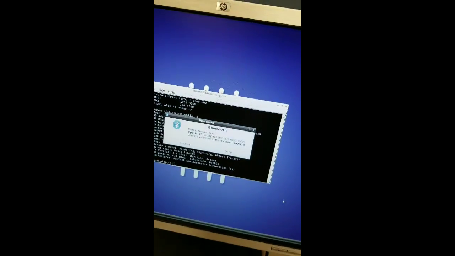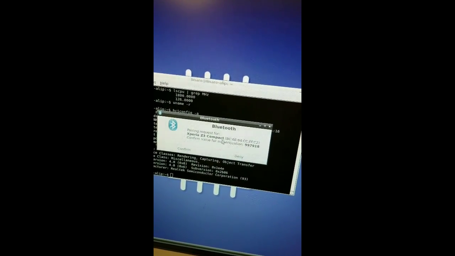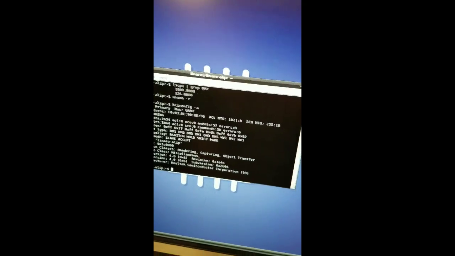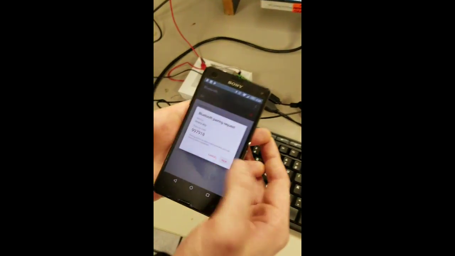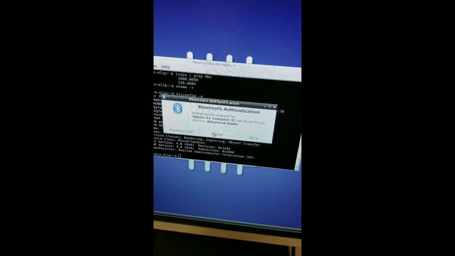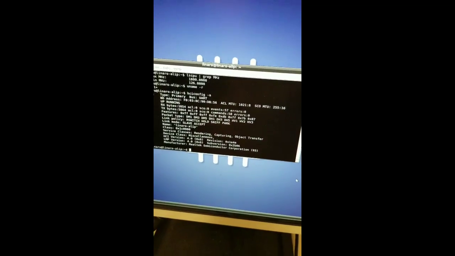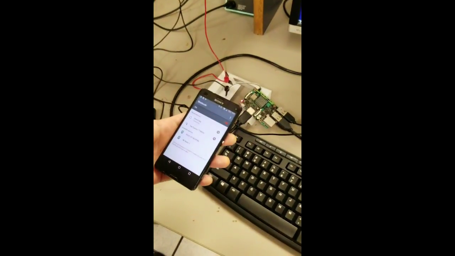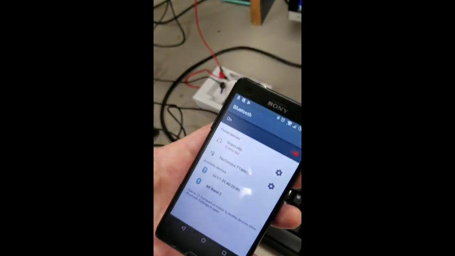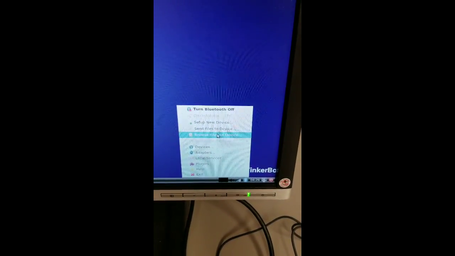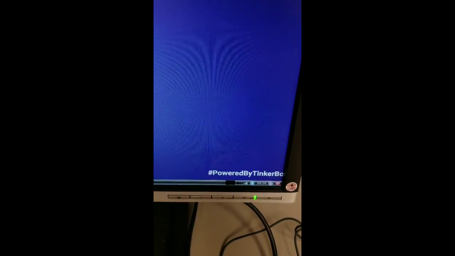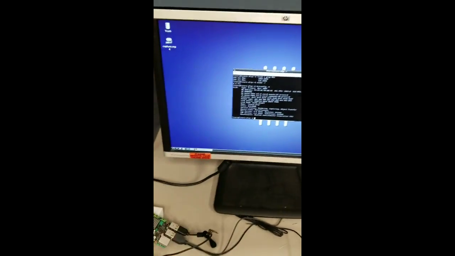And we can see the pairing request here pops up, and it shows the name of my phone. So I confirm that. Press the pair on my phone. It wants to use an audio thing, but it's showing connected on my phone, and yeah, that meets the test pass condition.